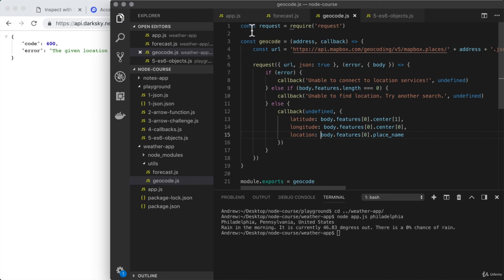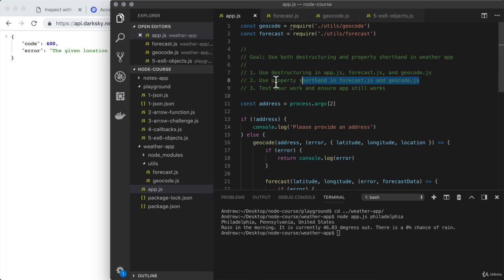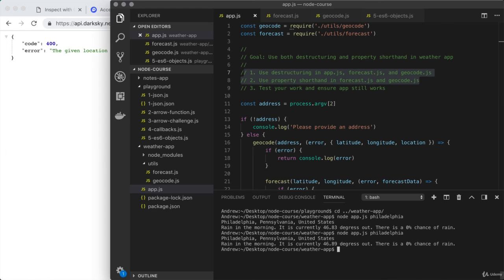Now that we have this in place, we've done all the refactoring. That is steps 1 and 2, and we're going to move on to step 3 and actually test things out for a final time. So down below from the terminal, let's go ahead and rerun the program. Right here, what do I get? I get my forecast still printing. It is for the correct location, Philadelphia, Pennsylvania in the United States, and I have my forecast. Rain in the morning? Yep, it is indeed raining outside. It's currently a bit chilly with a 0% chance of rain as we continue through the day.